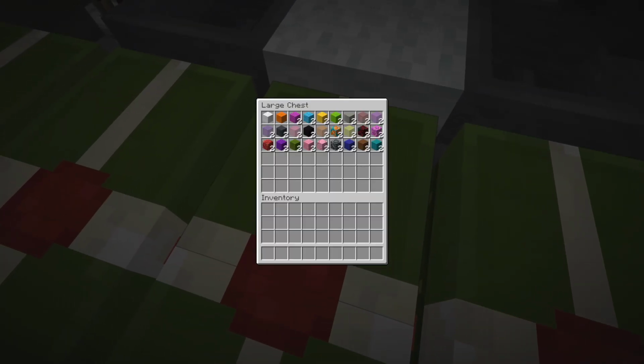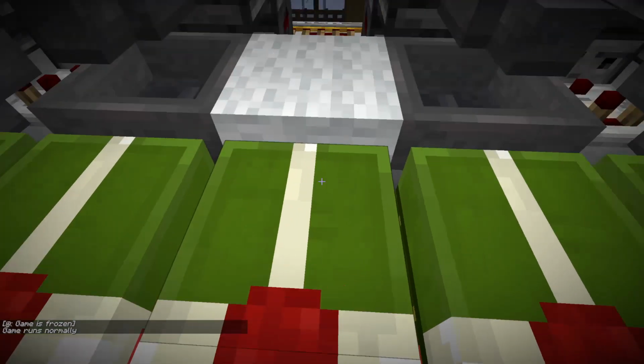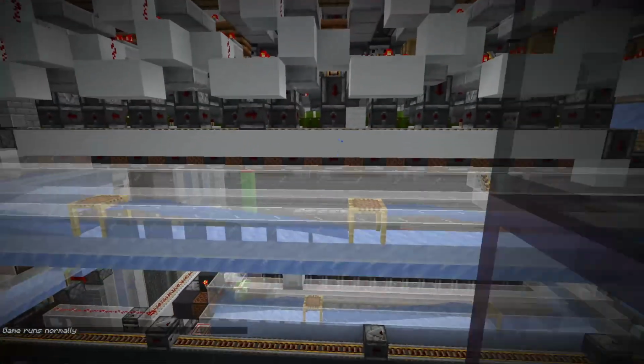So if we have a look in here, there we go. We've already taken out the orange wool, which was the next item in the slot. And there we go, it's already been placed down in the first item unloader. Let's just skip through. And we should see, there we go, the white wool has been put back into the set. In a moment, we will see the magenta wool, yep. Now that's being sorted. And the orange wool should return to the set. There we go, perfect. And this is exactly how the item sorter is supposed to work.